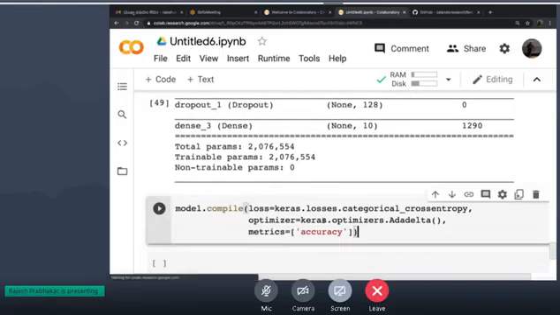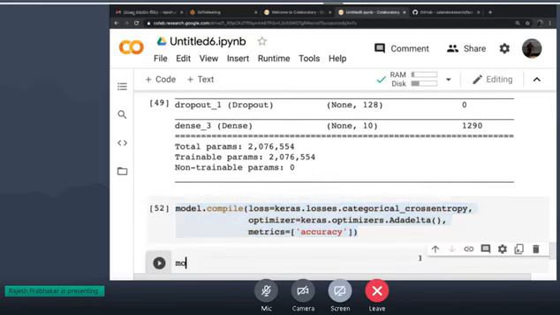So we will compile the evaluation metrics. These are all your evaluation metrics. I'm pasting them in the chat window. Okay. So we have built the sequential model, then we have given the optimizer, the loss, and the metrics. Now we can start running the model.